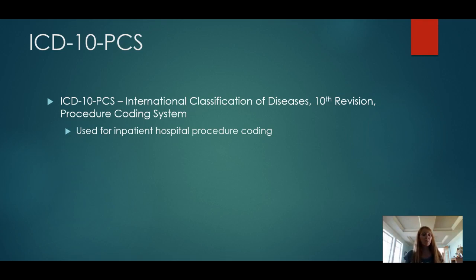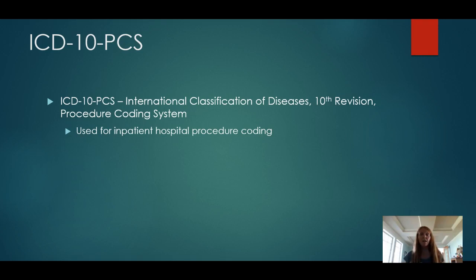So we just learned a couple slides ago about the CPT, which is the outpatient or physician office procedure coding system. So in comparison, ICD-10-PCS is the inpatient hospital procedure coding system. So again, these are patients that are admitted as hospital patients getting procedures. The coder would code their diagnosis with the ICD-10-CM and their procedure with the ICD-10-PCS.